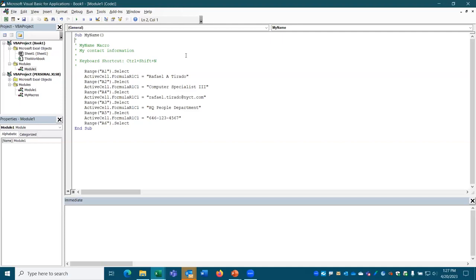So like you are recording your keystrokes and your mouse clicks as part of the macro, but then Excel is writing the equivalent of those mouse clicks and keyboard strokes in Visual Basic language.